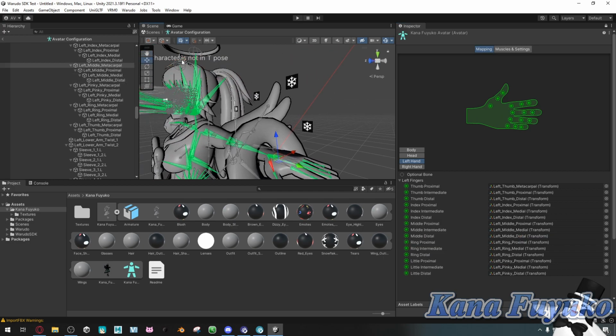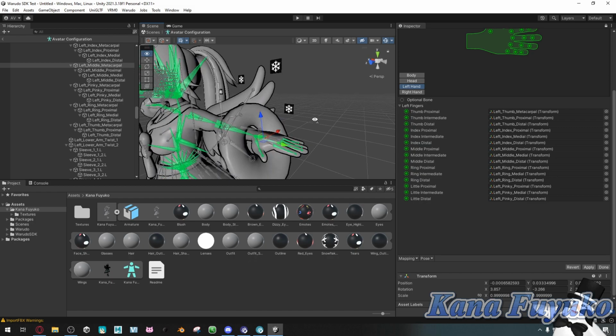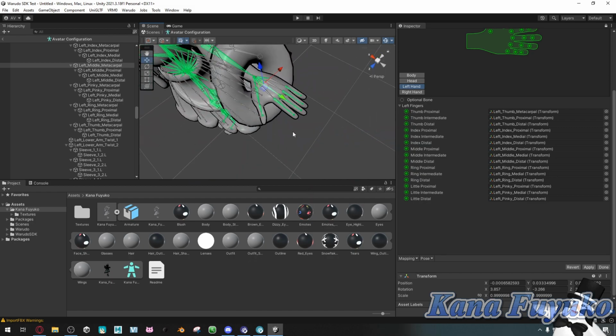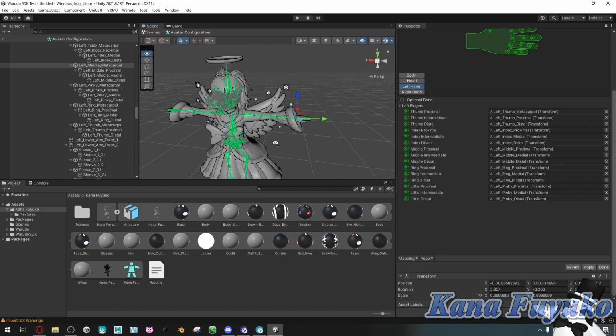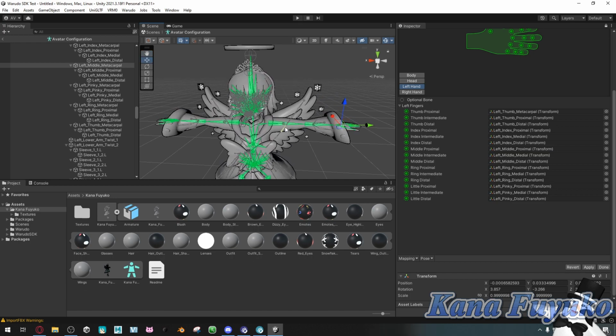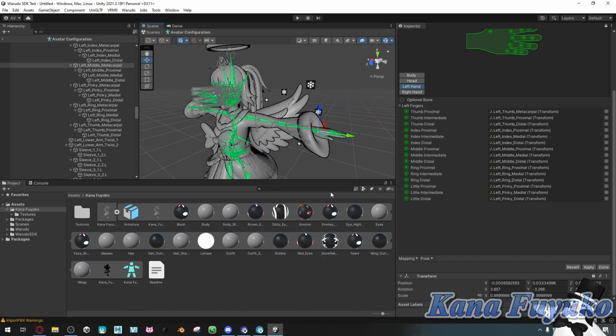So basically, if you ever see an error like this, there is a way to fix it. What you'll need to do is click on pose, it's at the bottom of your screen, and then click on enforce T-pose, and that will fix the error that popped up. It's also highly recommended to do that because there may be a chance your thumbs, or it doesn't even have to be just thumbs, it could be your arms or shoulders, might be off. It'll basically help with the normalization, but even then, like I said, with my experimenting, it still did not work, and I had to do some really crazy stuff to get it working with the normalization.